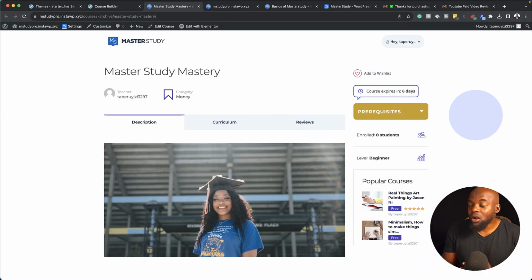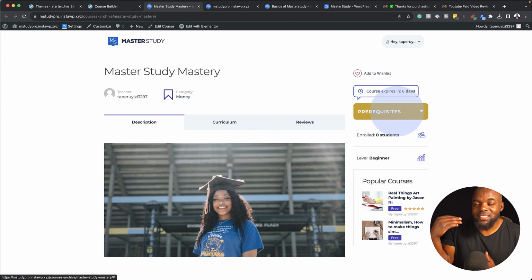And here we are. Now we have a lot more information for this particular course, and the layout now looks really nice. Now take a look here. We have our popular courses here on the left panel. We also have our beginner level. It is telling us that this course is beginner level. And we also have prerequisites. So you can see here, it doesn't say start right away because we set up our prerequisite course. And this also says the course expires in 6 days. So everything is visual. All your students will be able to see what really is going on in this course.